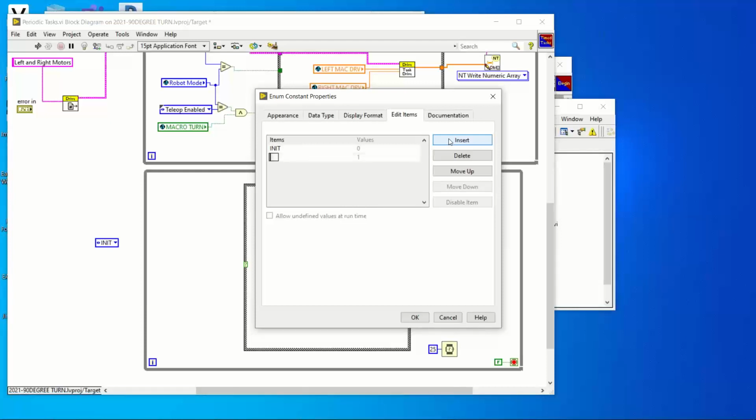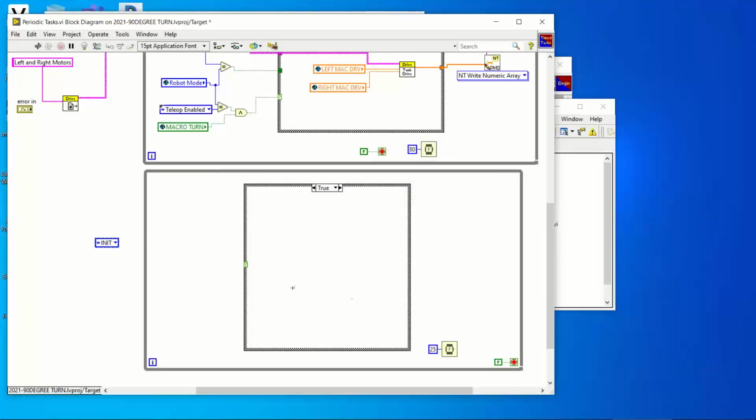Init, then wait, then left turn, and right turn. So this is never going to stop. It'll always be in one of these states. So I'm going to click OK.